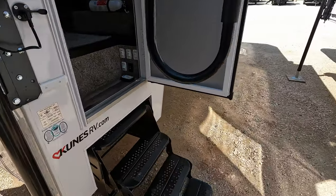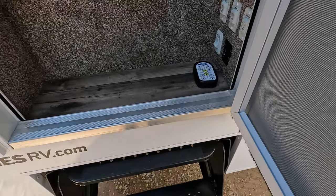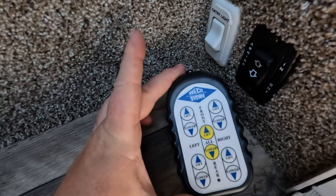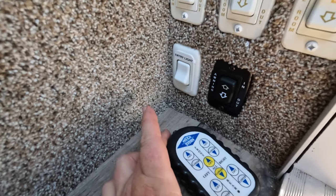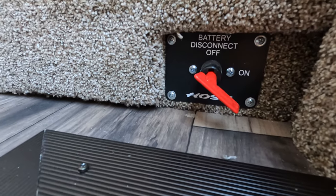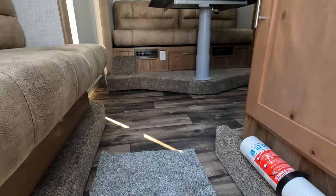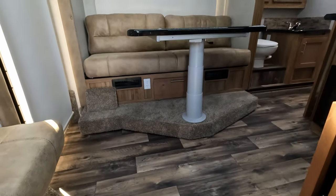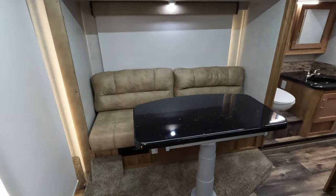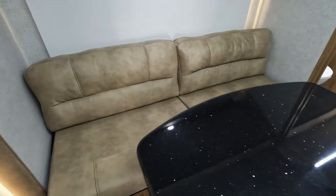All right, this one's pretty low, so stairs are not pulled out all the way. They do come with a control panel to raise, lower, all together or in pieces, all that good stuff. Battery disconnects right here. When this thing's closed up, you're really not getting into it. So I don't typically do the videos like that, but walking in, got the big table.